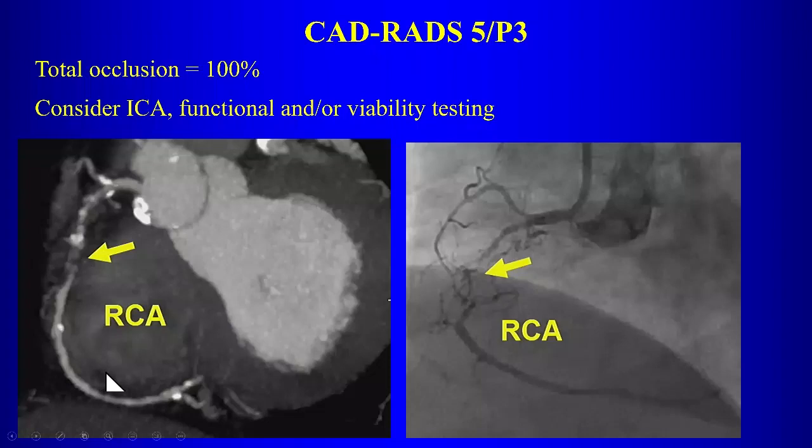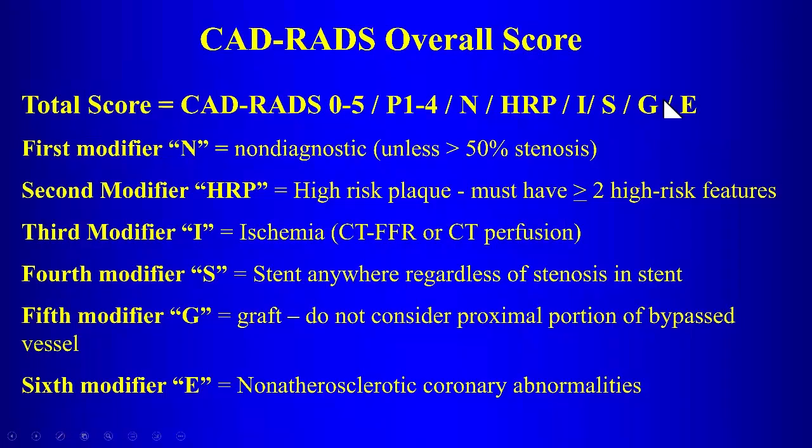Why is that? Collateral flow, right. And notice that CT is not very good for actually demonstrating the collateral flow because those are very tiny vessels. And that's where invasive coronary angiography is much better because of the resolution, and also you're looking at it in terms of time. As you're filling the vessels, you're actually following the contrast going in. Whereas here, we're only looking at it in one moment in time. So for collateral vessels, definitely invasive coronary angiography, you can see collateral vessels much better than CT.